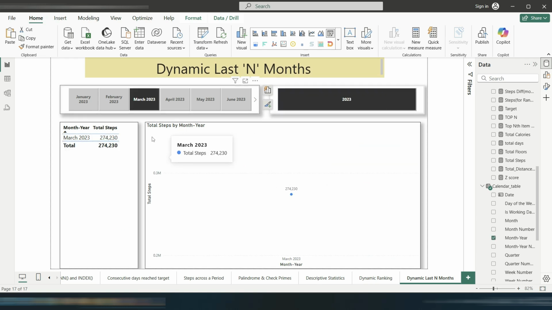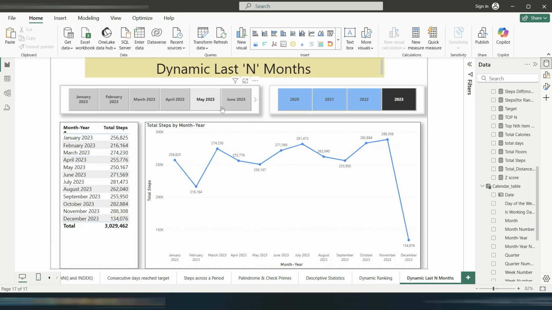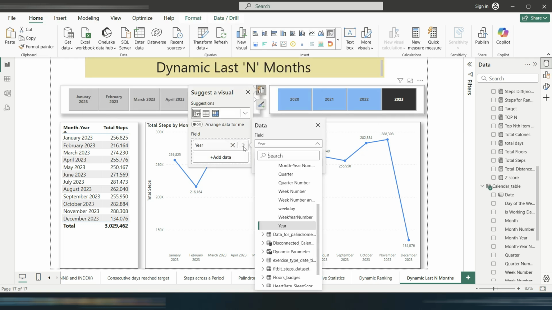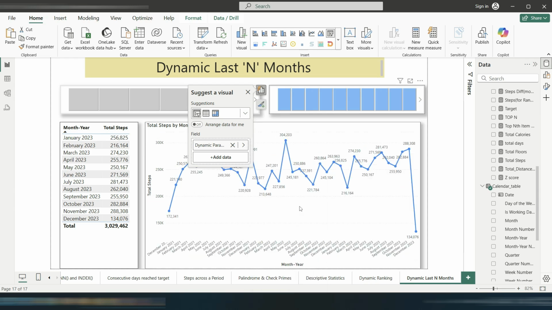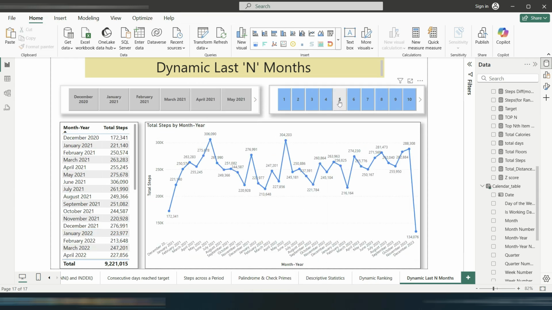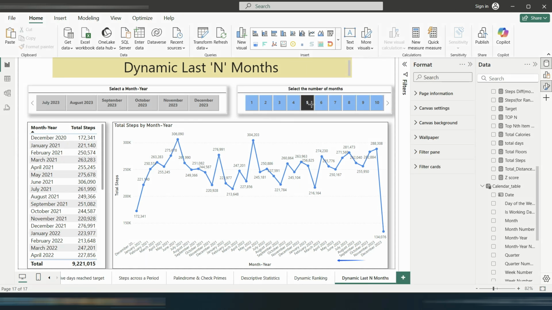Since everything is coming from the same table, if you click on any kind of month, year, only a single value is shown. So we want to make sure that we use a disconnected table for the month, year selections, and we will try to create a measure that can calculate last n months based on the values. So I have passed on the slicer. I swapped out the year to a dynamic parameter.